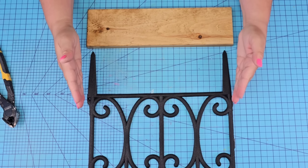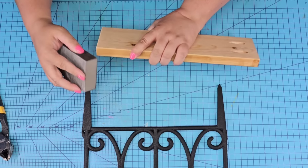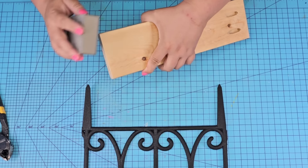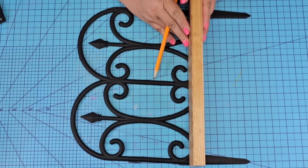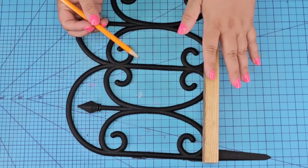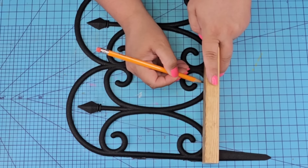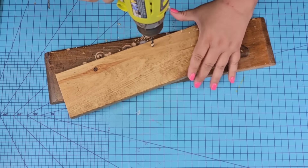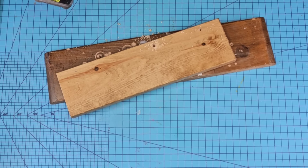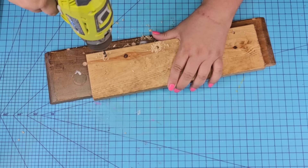This piece of 1x4 is a scrap piece that I had. I cut it to the same size as the actual fence. Use whatever you have on hand — you can also use Dollar Tree panels, anything you have would work. I'm going to dry fit it where I want to place it and make a few marks to know where I'm going to drill a few holes because we do have to attach it. I will use my Ryobi drill to make the holes. Just make sure that you are using a drill bit that is large enough to fit the zip tie that you're going to be using for this project.